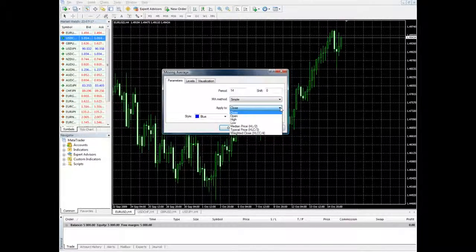We can apply that to the open, high, lower, close, or a number of other factors. We can determine whether it's simple, exponential, smoothed, or linear weighted. We can also set up a shift to the left or to the right, and also the period of the moving average. Here we've got a 14-period moving average.